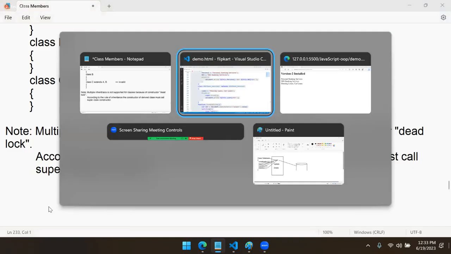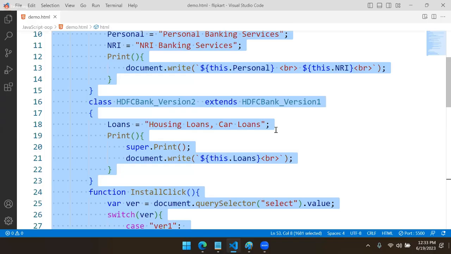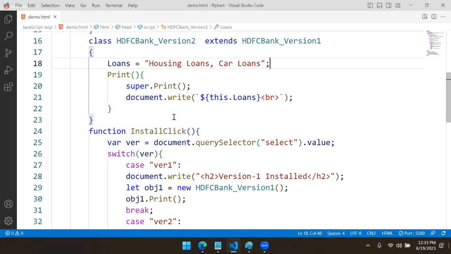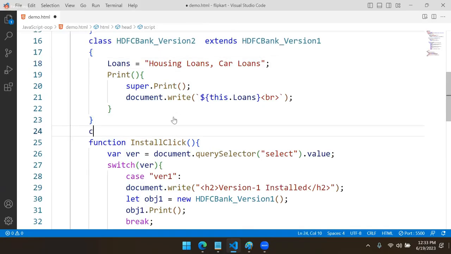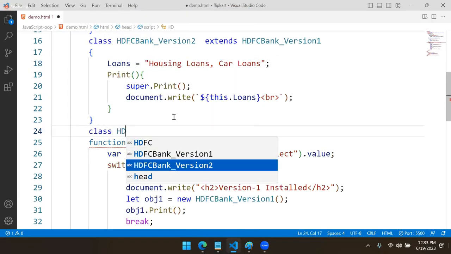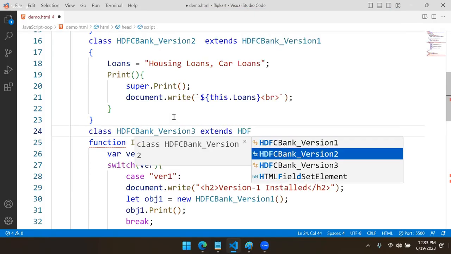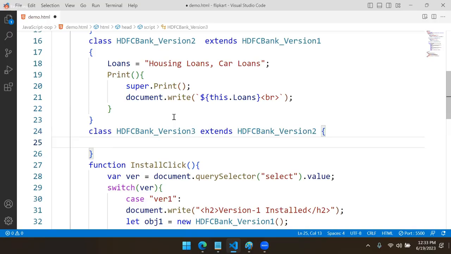First, let me show you multi-level. So what is multi-level? Nothing but add one more option. Class HDFC Bank version 3 extends HDFC Bank version 2. Here we have some schemes, like government schemes, bank schemes.